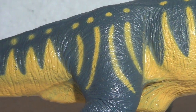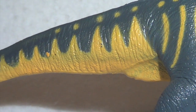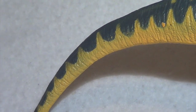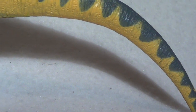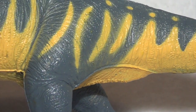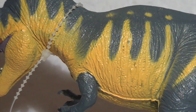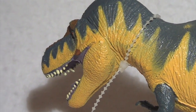is a bit more apparent on this third iteration, which is really the only thing that I like more about it. As you can see, the detailing continues all the way down to the tip of the tail, and if we move back up the opposite side of the model, you can get a better look at the detailing that this side has to offer. As you can see, the scaling is a lot more visible on this model, but unfortunately the wrinkling has kind of been sacrificed for that, which is unfortunate.